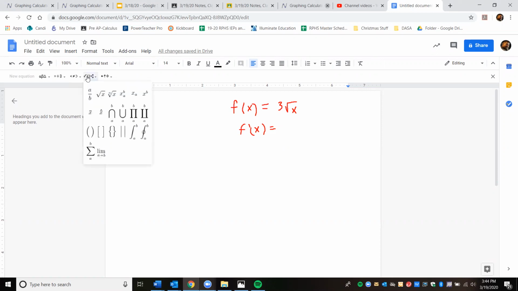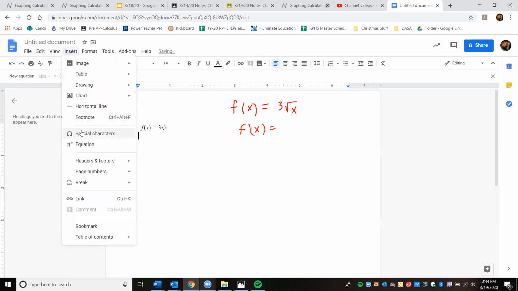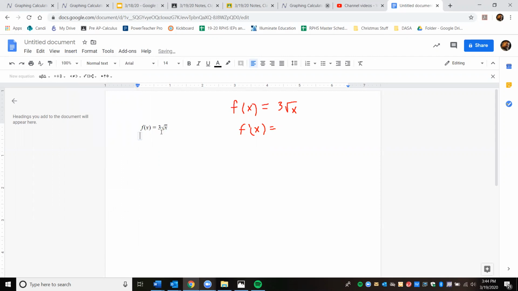If you hit that drop-down menu, you're going to see a lot of options. We're going to be using square roots, radicals with a different root, and then exponents here. All right, occasionally some fractions. So the very first thing I'm going to need to use before I even insert that is f of x equals a regular 3. And now I'm going to go back there and use my radical sign and type an x. Done. Hit enter to skip on to the next line. Go back to insert equation to type in a new one.